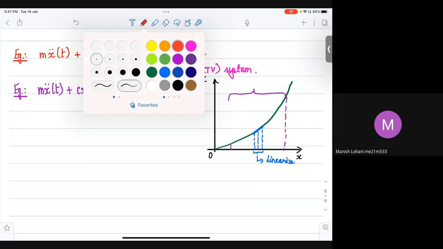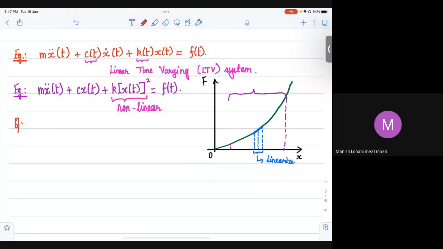Now I'm going to leave you with a question. We have considered a simple system and written a mathematical model relating the input and the output. The question is, how does one solve it? What we have done is the problem of synthesis. But once we get the model, we have to put it to some use. We need to do analysis, and in order to do analysis, we need to solve the equation. So the question is, how does one solve all these ordinary differential equations to analyze the system?